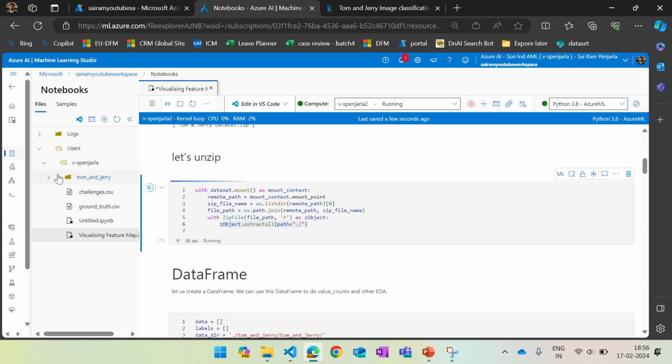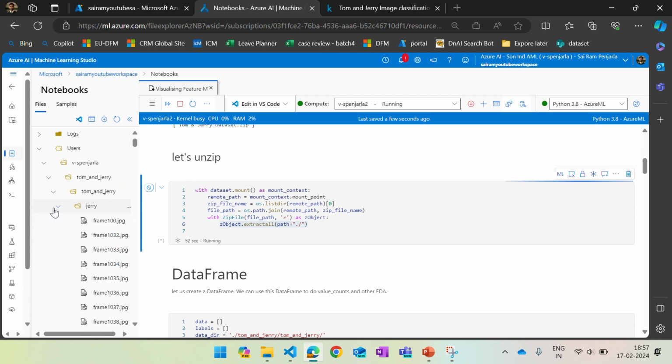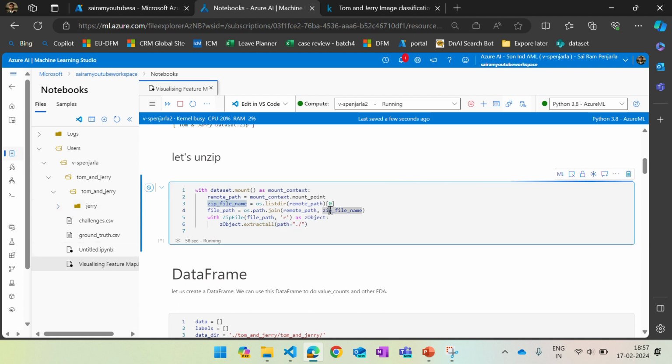Here you can see the moment I refresh it, I've already got 2 CSV files and 1 folder. Okay, cool. A lot of images have been unzipped.